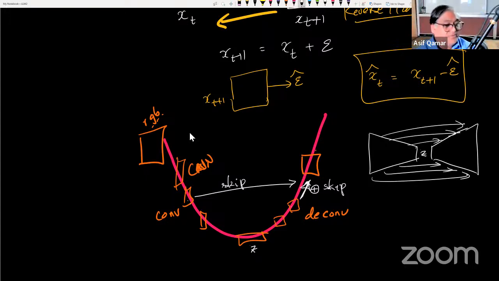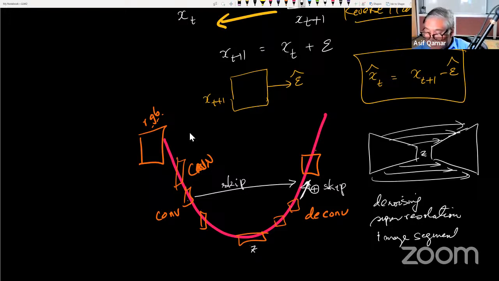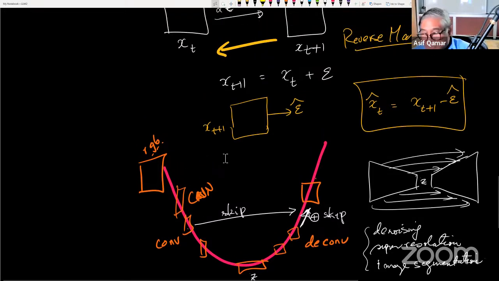That is why UNet is very good at denoising, at super resolution. If it is a blurry image, you can sharpen it, and it is very good at image segmentation. Are we together, guys? All of these tasks, it is good at that. So now what can we do? One second, I'll come to that, Patrick. So guys, do you realize, can we use that here?